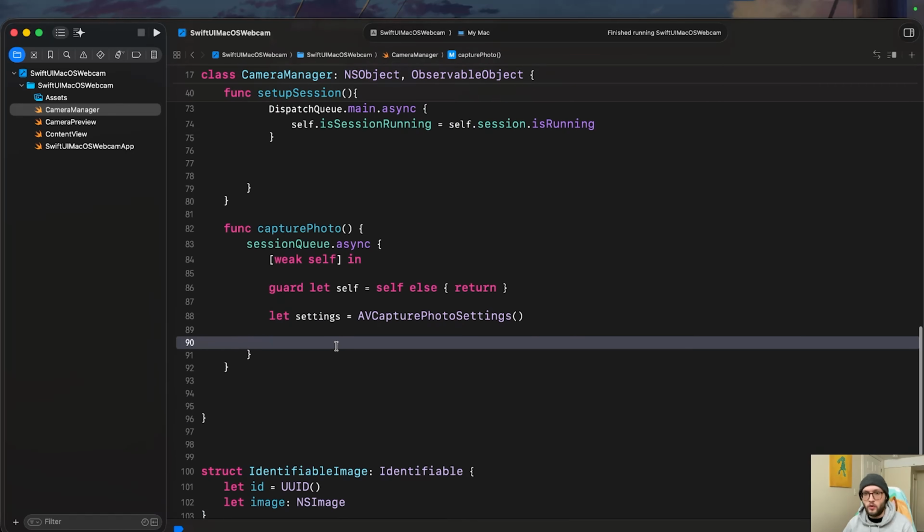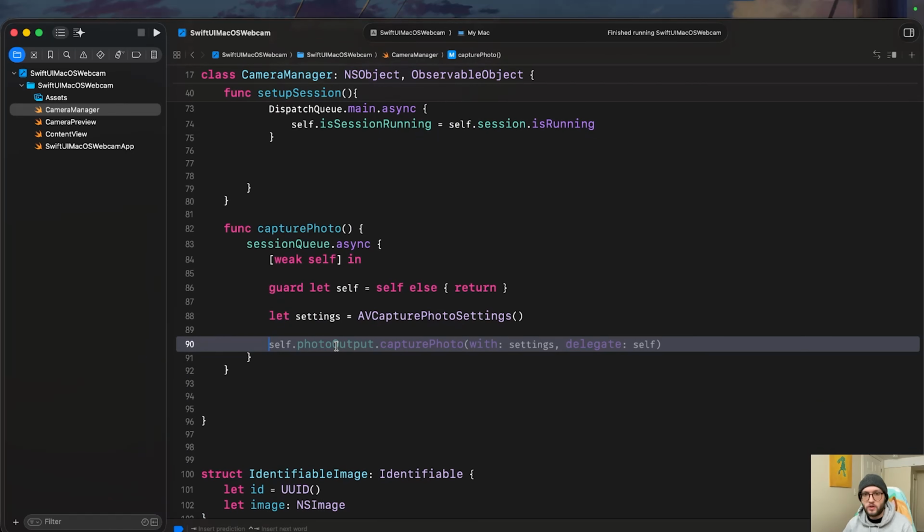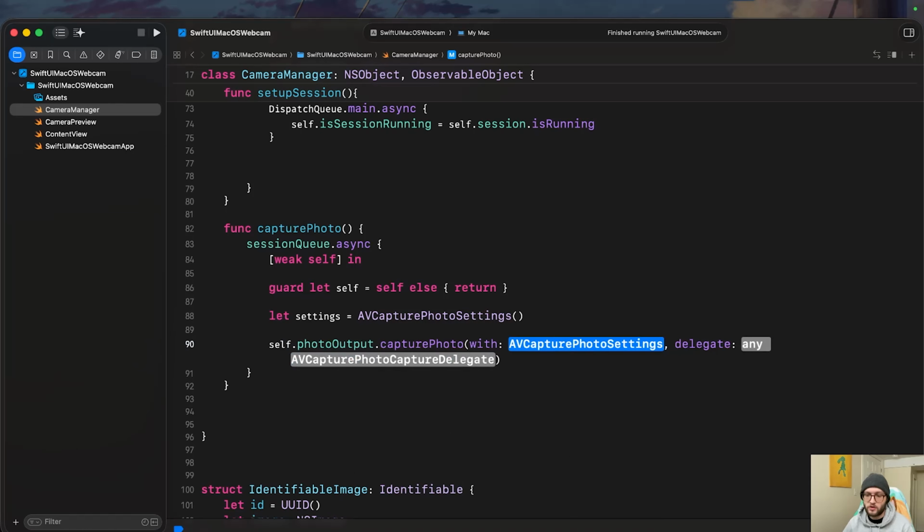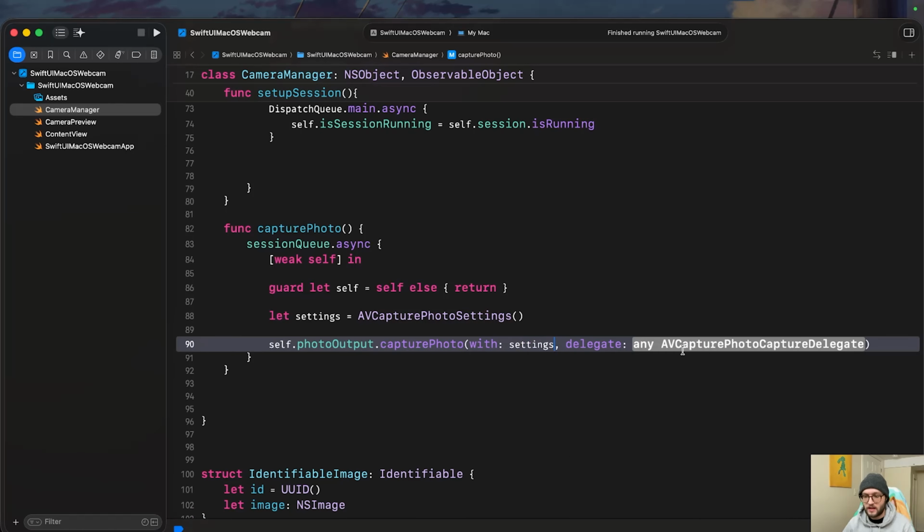Just as a note, if you wanted to have a specific file, you could do that here. Then within this function, we want to trigger capture, and we want to have the arrival of that via a delegate callback. So we're going to have our self.photoOutput.capturePhoto. We're going to use the autofill. What are we doing this with? Well, we're doing this with those settings. And for the delegate, we're going to set this to be self.